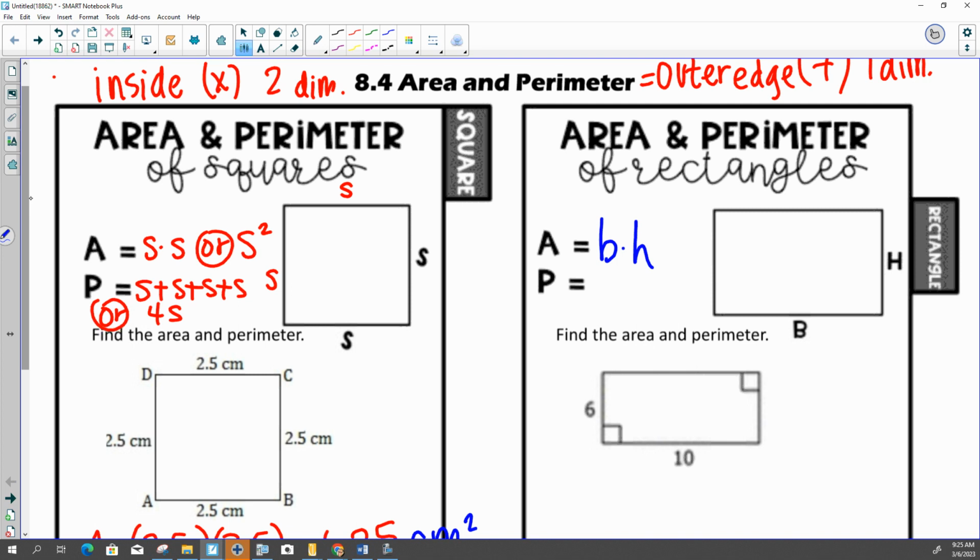Okay, perimeter. Any wild guesses on how you'd find the perimeter of this shape? Yes, and it actually helps to write them in, or most students will just do base plus height for perimeter. Their dog will escape. So how would you find it, Carly, now that we've got them all written in?